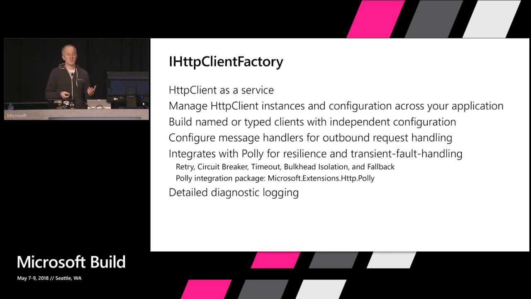Or maybe you had a situation where you had some resiliency issue with your system, and now you want to add retry logic everywhere that you're using one of those HTTP clients, but they're scattered all the way across your app, and you really would like to have a centralized way of adding retry logic. That's what HTTP Client Factory does for you. It is basically HTTP Client as a service.